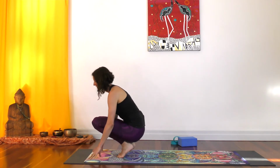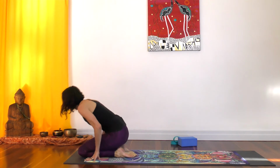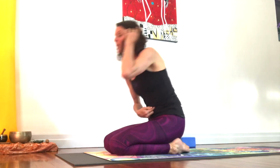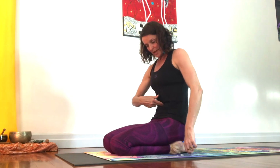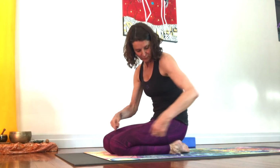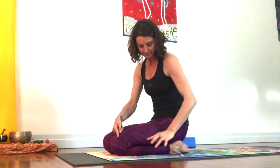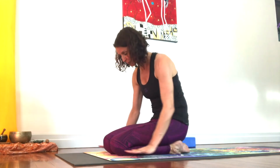And then slowly releasing your knees down onto the ground, coming onto the tops of your feet, finding our lolasana lifts, activating here into the core, getting that connection into our belly area. So we want to feel how the belly button presses towards the spine, a little bit of rounding into the back. The hands go just behind the knees or in between the knees and the thighs, and the thigh bone. No, sorry, your hip bone, I should say. So they go not too far forward.